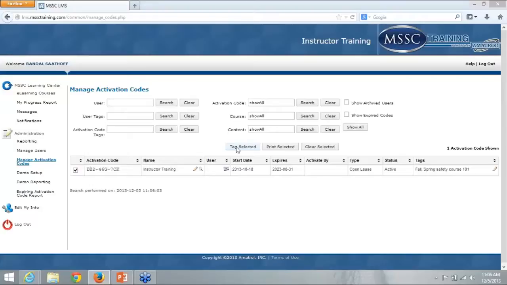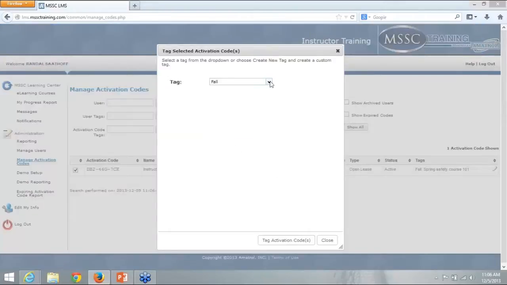Basically, the tag is going to give that activation code a name. For example, it could be called the Spring Safety Class 101 at, for example, Ivy Tech Muncie campus, whatever.